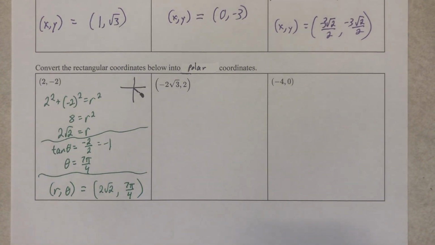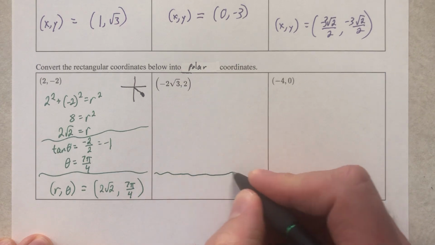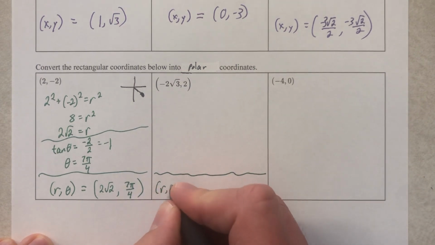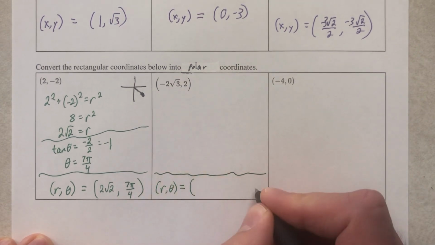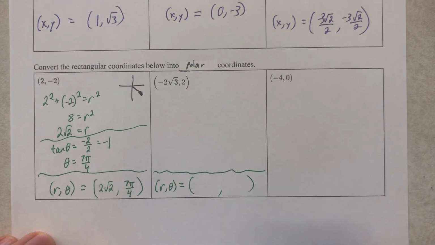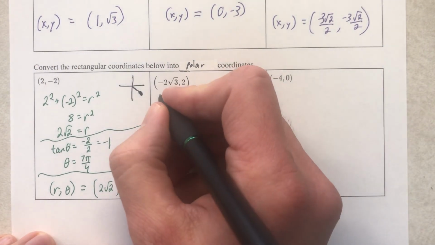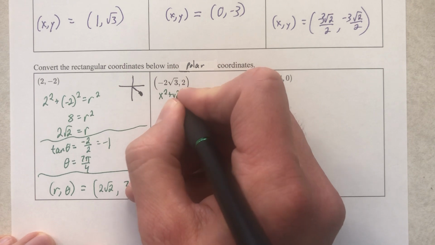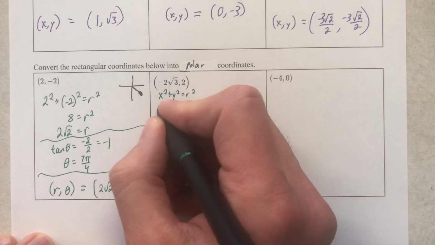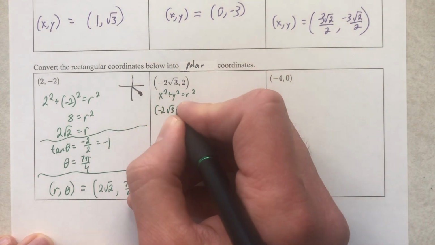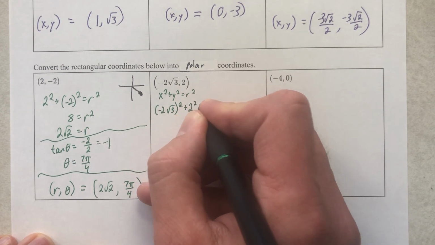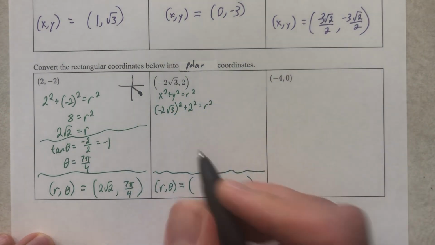All right, here we go. Final answer on this next one is going to be an r and a theta, and it's going to equal something, something, something. Don't know what yet, so let's find it. First thing I'm going to do is write the formula this time. X squared plus y squared equals r squared. You don't have to write it, but the more you write, the more you remember, and the more I say that, the more you're like, okay, I got it. It's r squared. Okay, this one's going to get a little tricky.